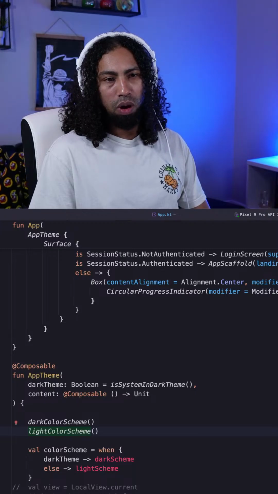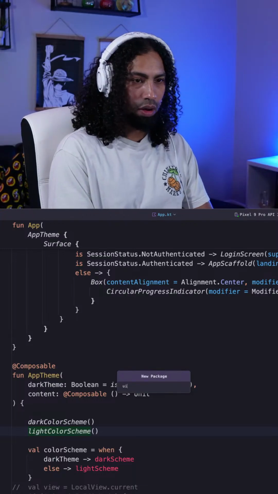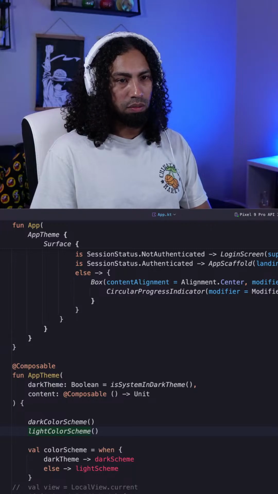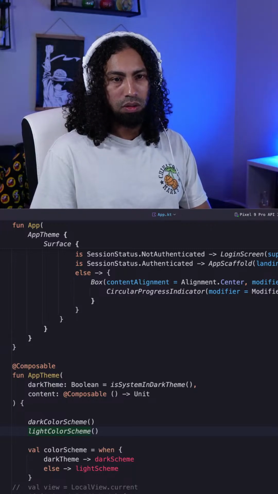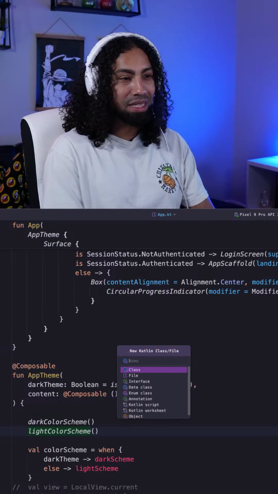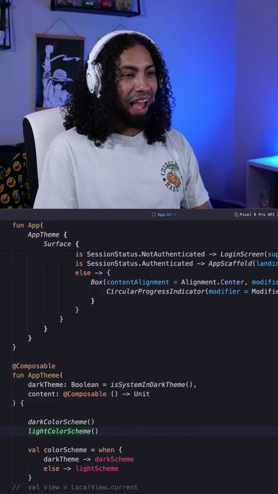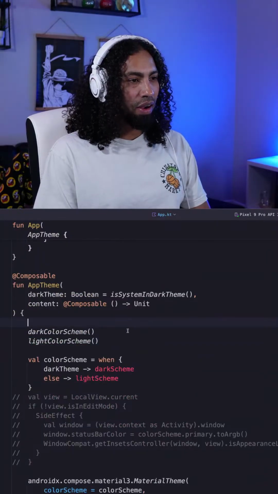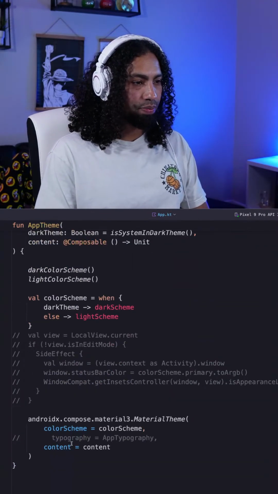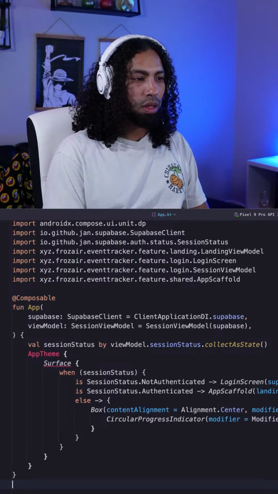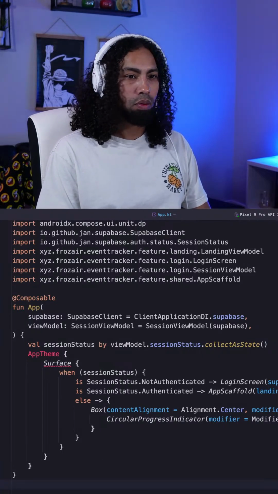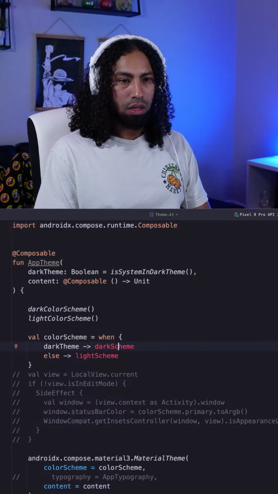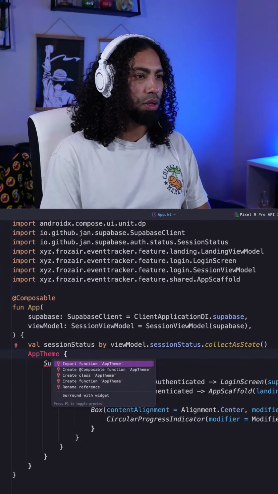I'm just gonna create a UI fold package here for now, and then in there, I'm gonna put my team.xml. XML. Wow, why am I thinking XML? I hate XML. All right, so I'm gonna move this over there, and then we can pull this in, right? And the app should be straight after we pull it in.